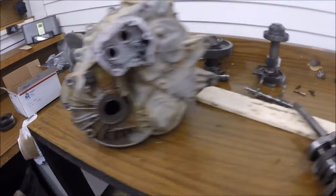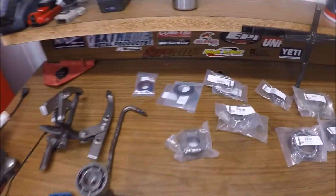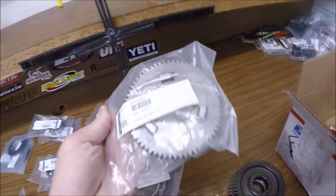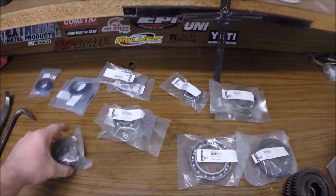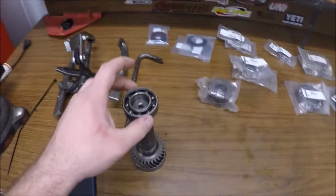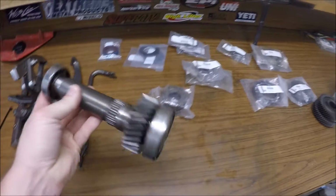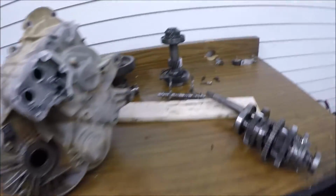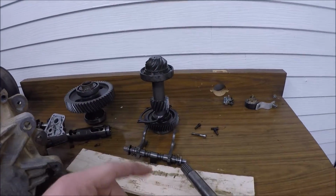I got all the parts in for this transmission here. Got 13 different parts. I got all new seals and new bearings for most of it. Also the new low gear and the collar for it. So I was about to go in. I got most of the bearings pressed out. I've got to get that one pressed off tomorrow, and I'm gonna finish doing this shaft here in a minute.